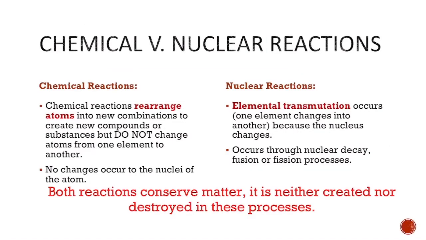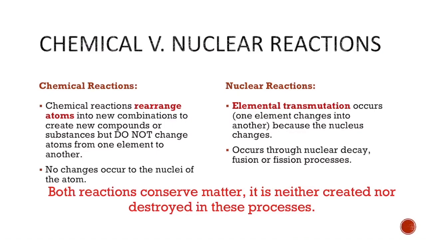Before we get started though, I wanted to make a clear distinction between the types of reactions that we're going to be learning about for the rest of this year and the types of reactions that we're just going to be learning about in the next two building blocks. The reactions that we're going to be talking about for the rest of the year are chemical reactions. And in a chemical reaction, atoms don't change their identity. For example, a gold atom is going to stay a gold atom. But what changes is the way that those atoms are arranged with one another. So in a chemical reaction, atoms will rearrange themselves into new chemical substances or new chemical compounds.